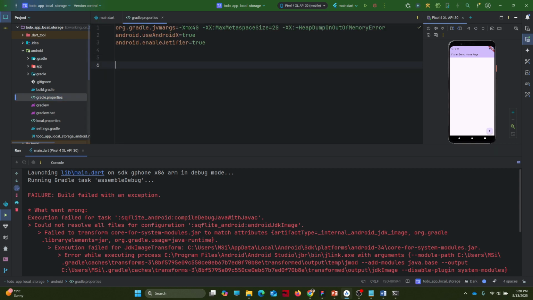Here you have to specify which JDK version should be used for the execution. So you have to add org.gradle.java.home and set it to JDK 17, because this is the path where I have installed JDK 17.